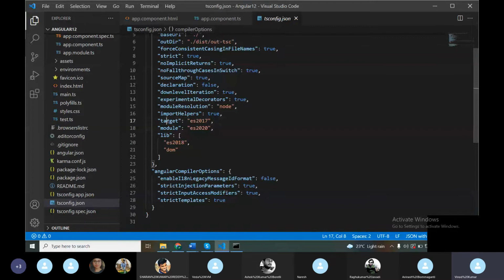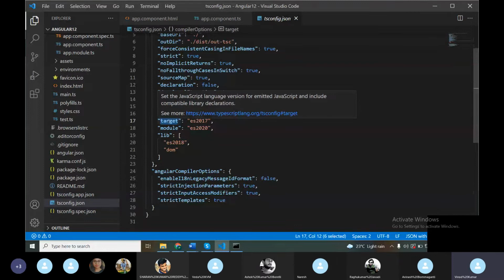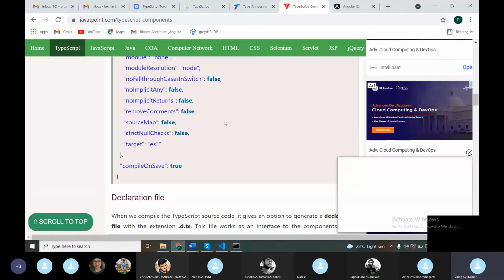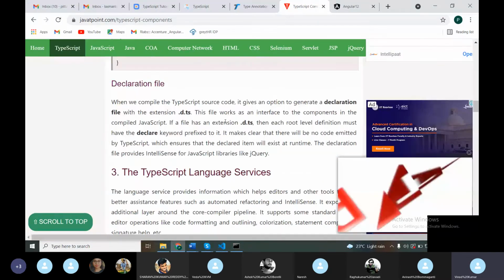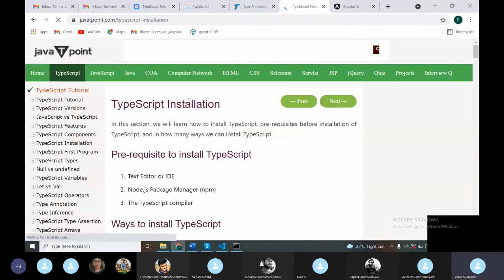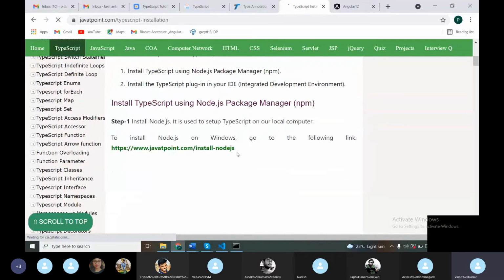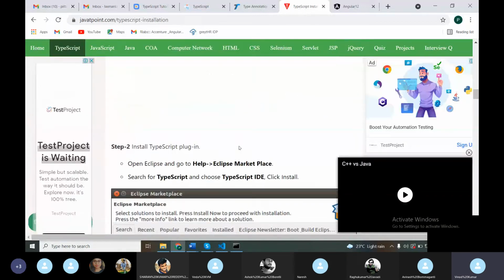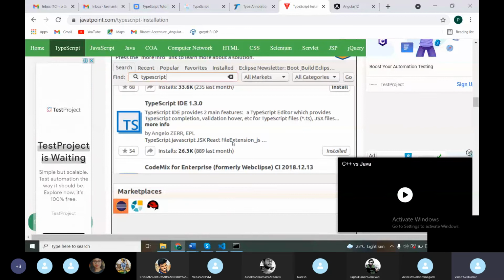So here we are providing the compiler options, from which version to which version I need to convert the application. We can install TypeScript also, but here we need not install TypeScript; we can utilize it directly in Angular.